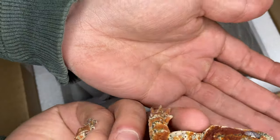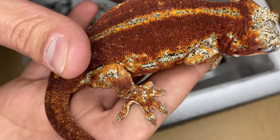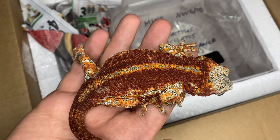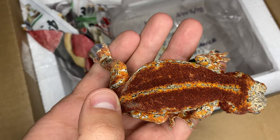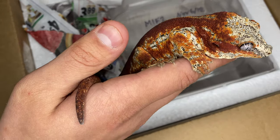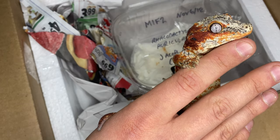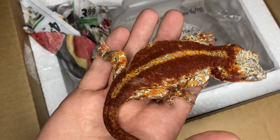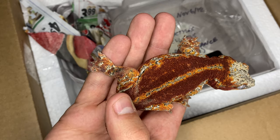Yeah, I mean this is another one - hopefully I can get some babies from her and see how they turn out, and see what type of things are able to be proven out from breeding her. But like I said, she's pretty nice. She comes from Canada and this is another loan, so eventually she'll be shipped back to her original owner.